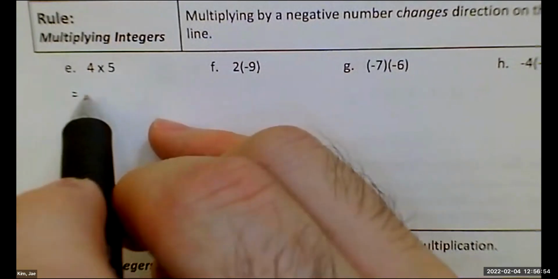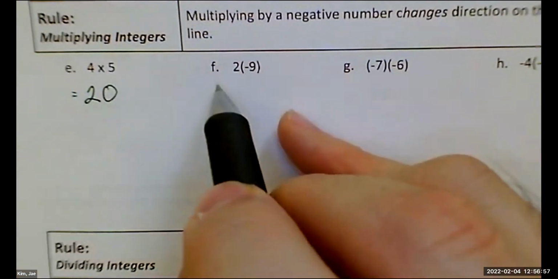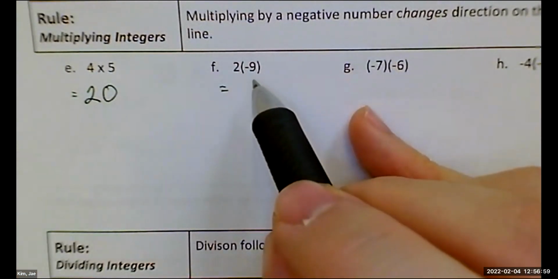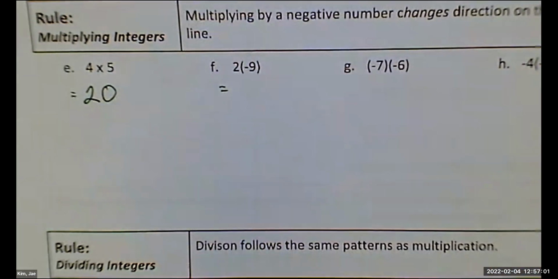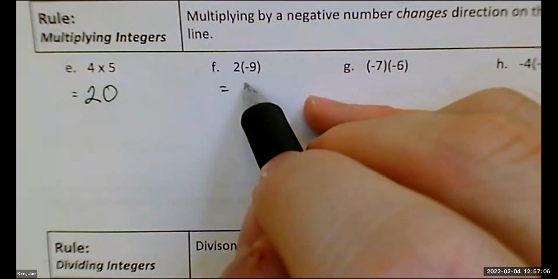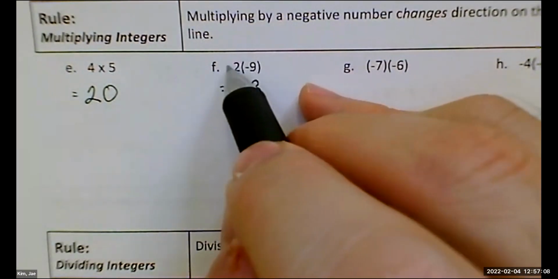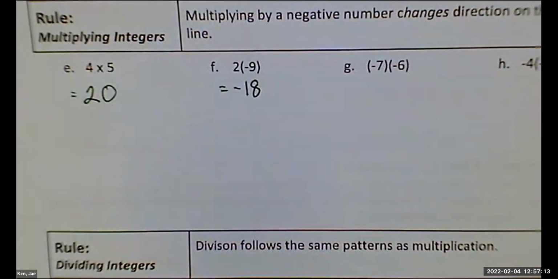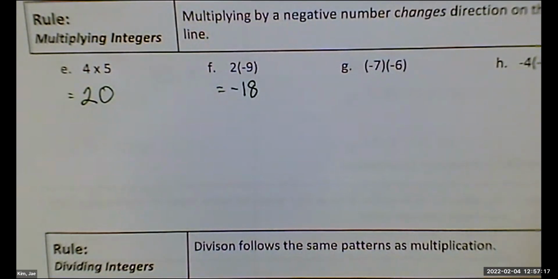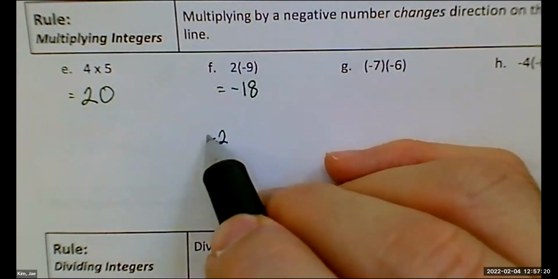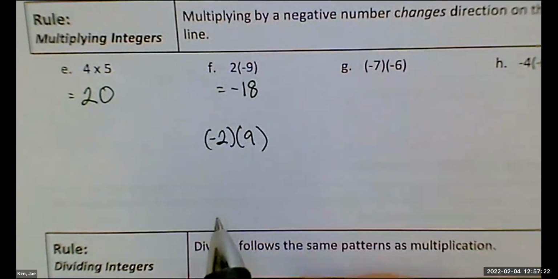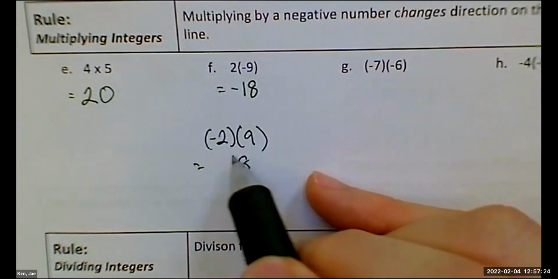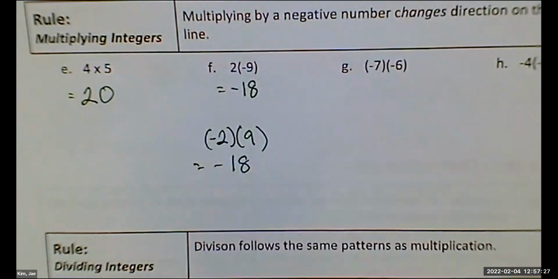4 times 5, 20. Listen to what I'm doing. 2 times 9, just 2 times 9. Thank you, Zoe. But there's a -1 multiplied with a +1. Negative. That's how I did it. You don't have to do it that way. Yes, Ethan. What's the opposite way around? -2 times the positive would still be negative. Yep. 2 times 9 and negative times a positive, -1.